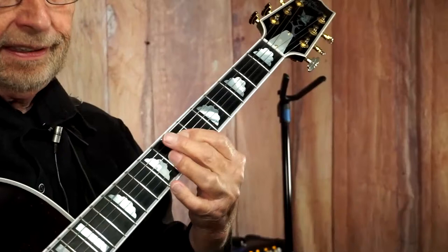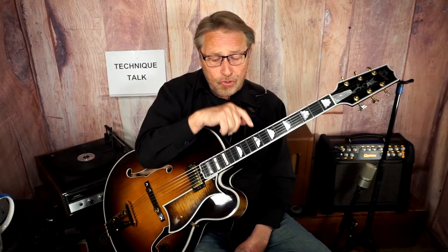All right, so now if you want to be slick, you find a chord that is common between the two keys, and that's called a pivot chord. In this case, a pivot chord might be, how about an A minor? A minor is the 6 in the key of C. It could also be the 4 minor in the key of E. So let's try that.